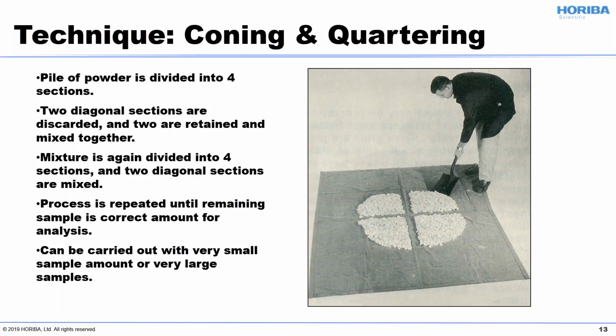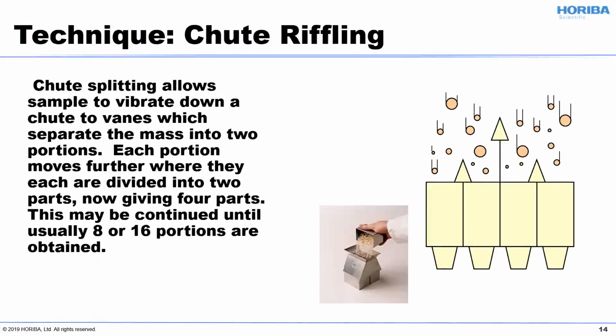So this can be carried out with a tiny amount of material on a benchtop, or you can use a very large sample, say a drum of material and a shovel, as is shown here. It's quite flexible, and you don't need any extra equipment or specialized rifflers. So if you're caught and you don't have anything else to work with, either because you have a drum of material you're really worried about, or because you want to make sure you have good repeatability, you would use coning and quartering. If you do get some tools, a chute riffler is your friend.